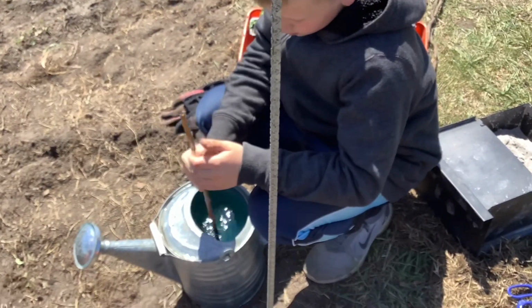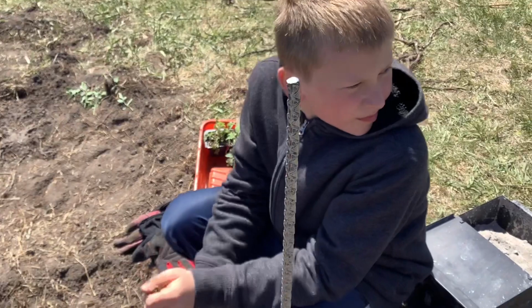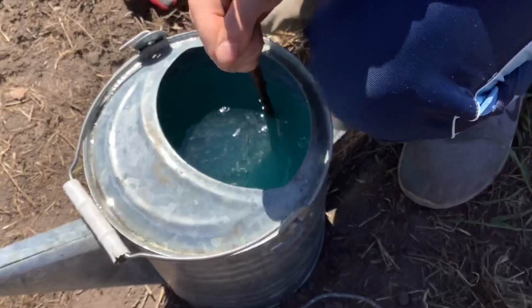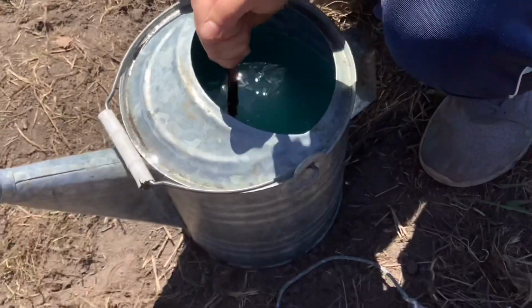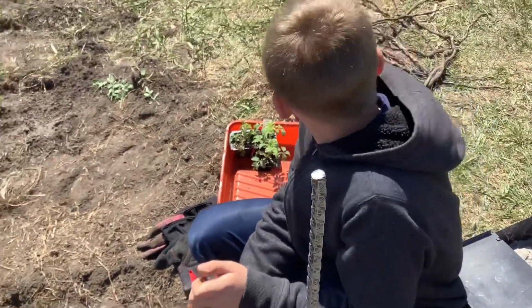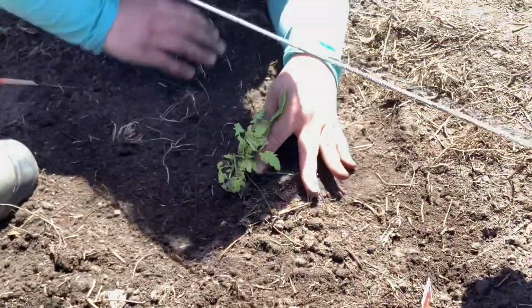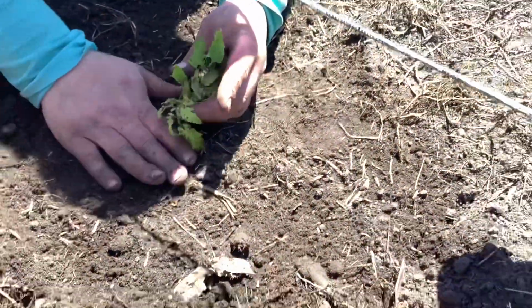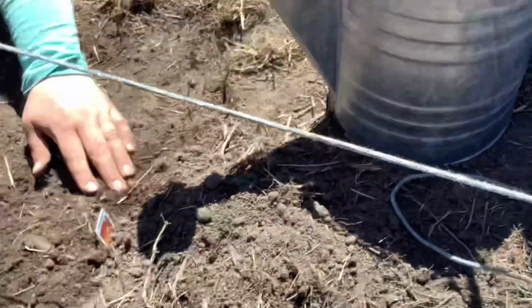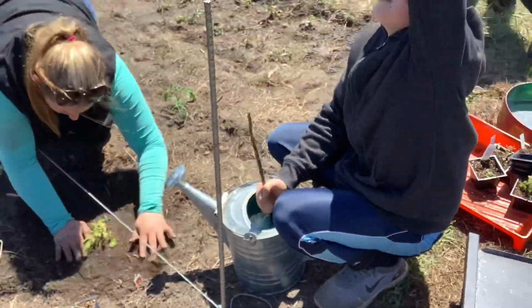What are you doing over here, Henry? Mixing vitamin water for the plants. Dirt all over the leaves, honey. So we're putting a little vitamin water right on top of the tomatoes. That tree swallow keeps flying right over us. It buzzes your head. It does. Stop, you just got mud on my face. See it again. 3 of them. Can I see that? See you guys. Look. See ya. Are you off to make lunch?